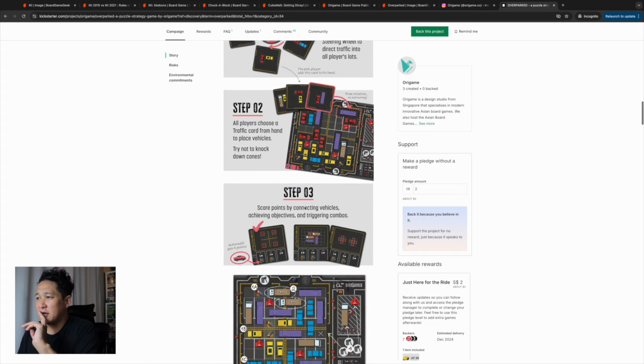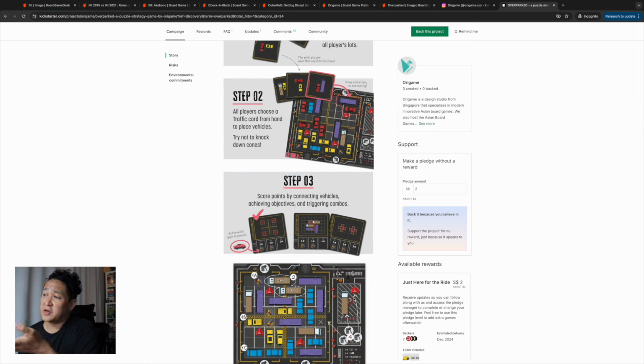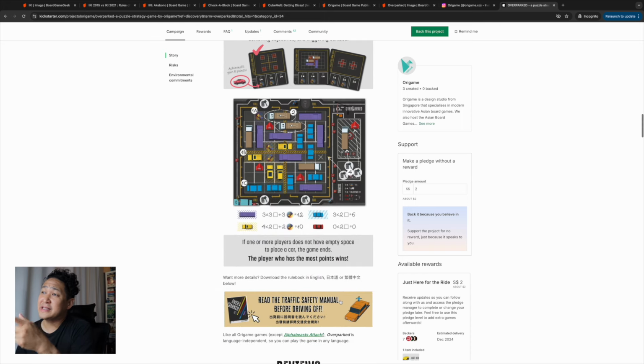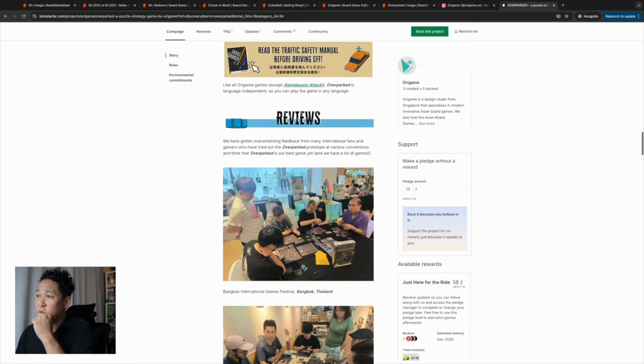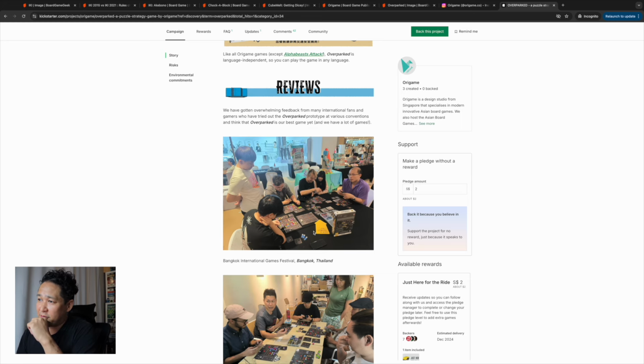And it seems like if you can't park them, they go here to this overparked, which is very similar to Come Sail Away, which makes sense because Daryl Chow also co-designed Come Sail Away. So some of your favorite Sashi games, like Come Sail Away, hey, Daryl Chow co-designed that. Or Remember Our Trip, Daryl Chow also co-designed that. Him and Sashi are like tight blood brothers, and they get along pretty well. So this game looks really cool. And I guess here is what it looks like being played.